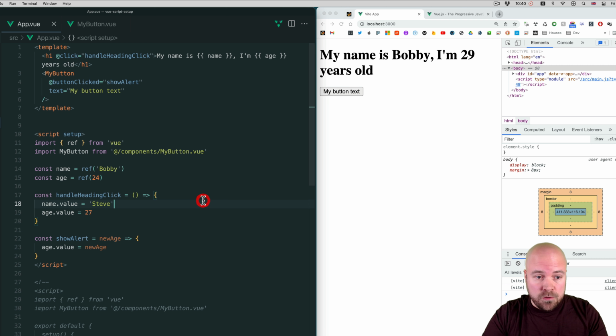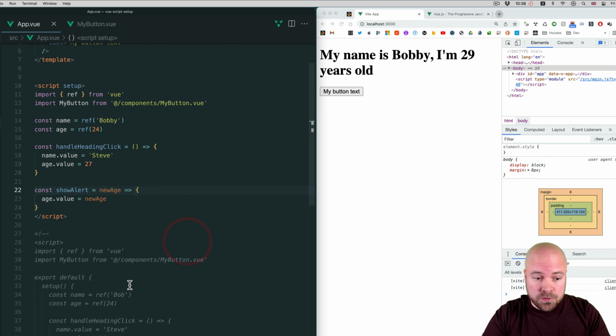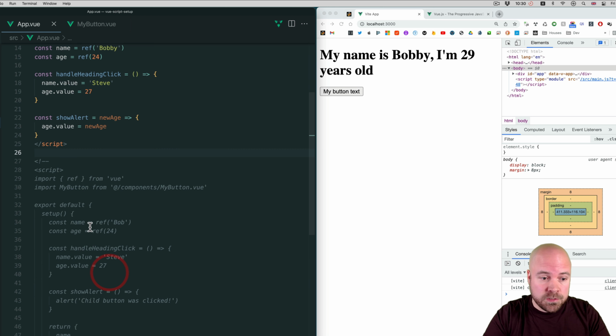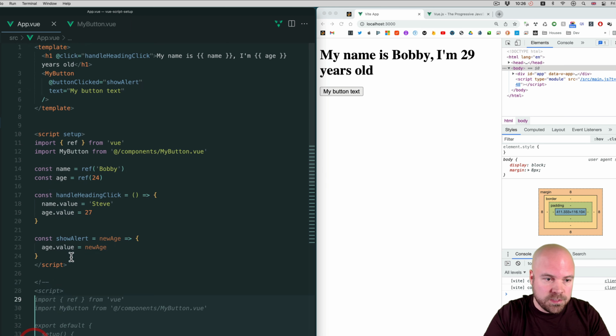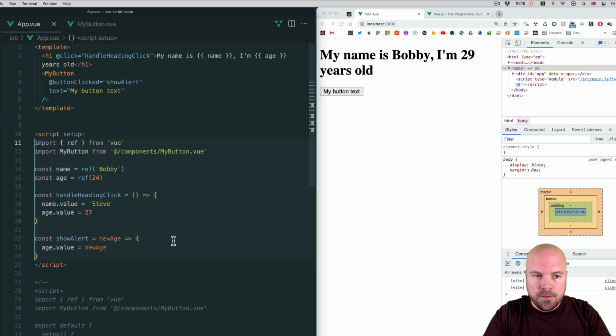So by using the new script setup pattern instead of the old setup function pattern, we've massively simplified our components and reduced the number of lines in our script section down from 28 lines to just 14 lines. And these are the most important differences with the script setup pattern, which I've shown you here.